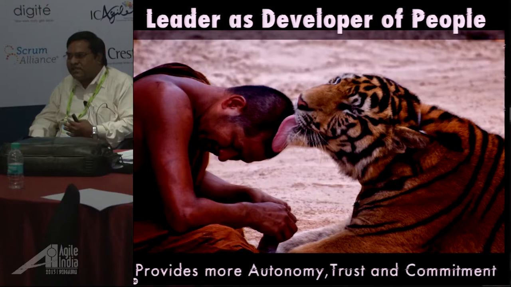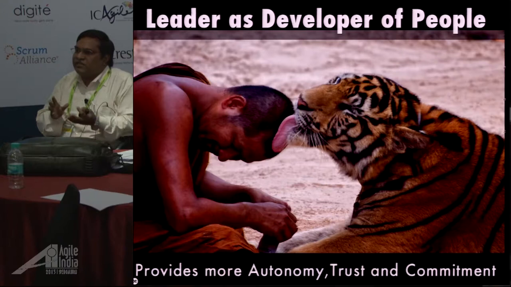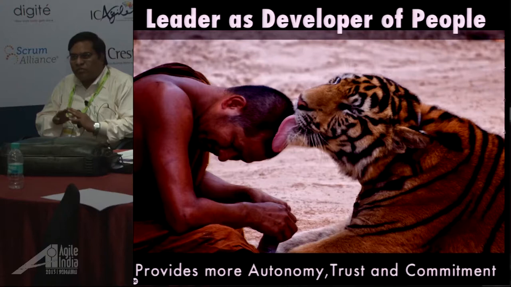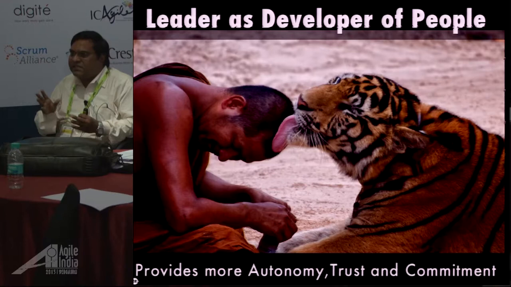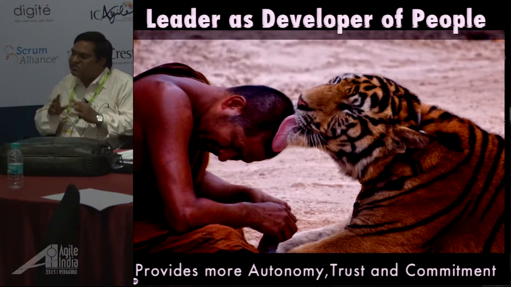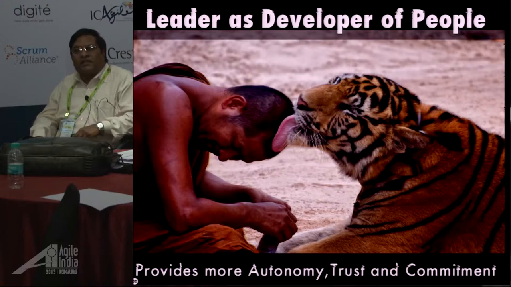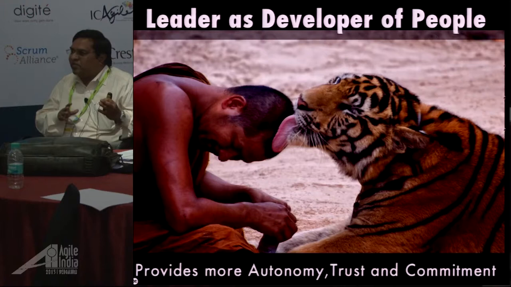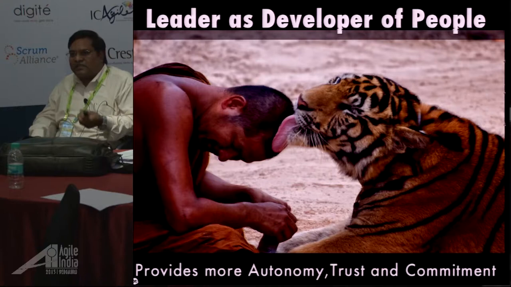So as an Agile leader, when he acts as a developer of people, what he should be doing is, depending upon the team's formation stage, let us say when they are new, he should start directing the team more. And as he keeps directing them, after some stage the team starts understanding each other, and gradually he can move to the role of coaching. Rather than directing, he can start coaching the team and supporting them. And once the team starts working together and moves to a stage where they can jointly work as an effective team, then the leader can trust the team, and be quite sure that, okay, if I give good autonomy now, I definitely can trust people, and teams can deliver, and they can commit together. So it is a culture, and it takes time.